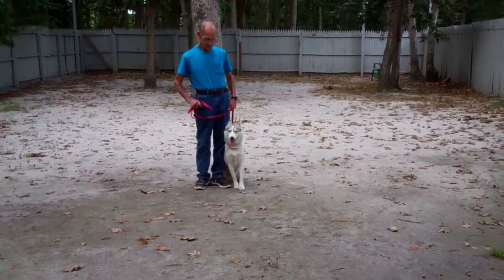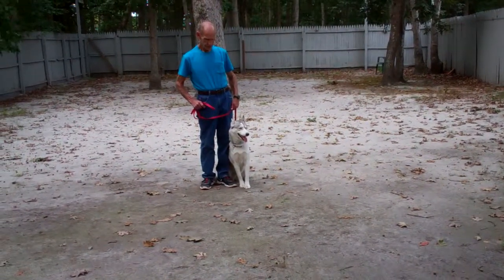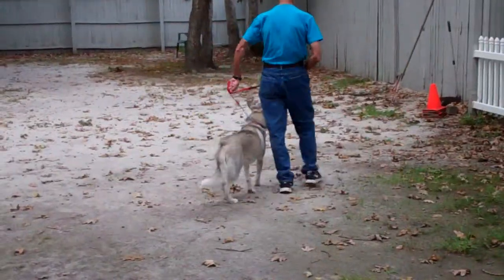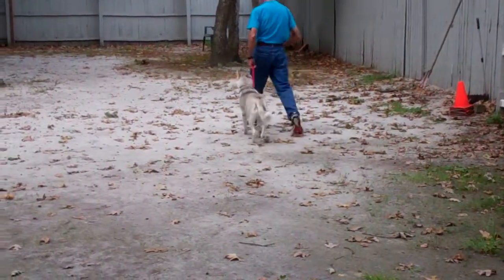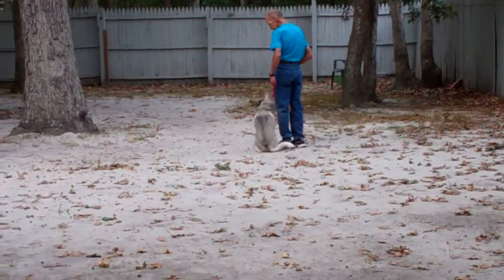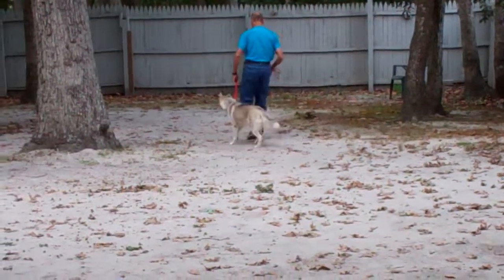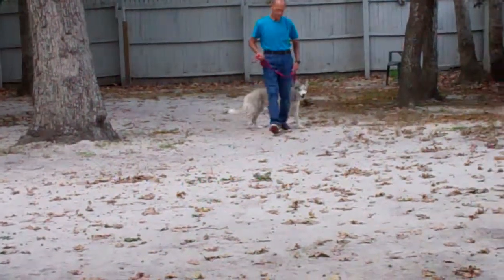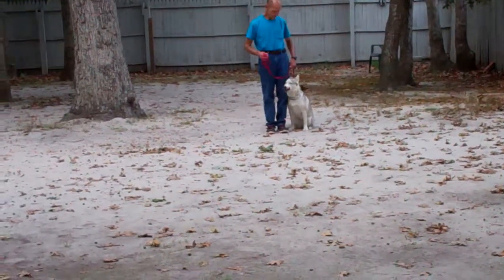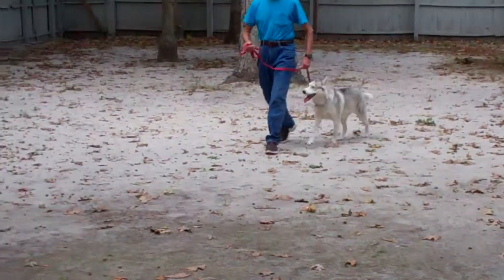She is sitting very nicely at Fred's left, which is where all of our obedience training is done, and they're going to demonstrate her healing skills. So it's Delilah Heal, and she tends to be a leg hugger — she wants to be close to you, she wants to be touching you. You can see that both dogs are happy with their training.